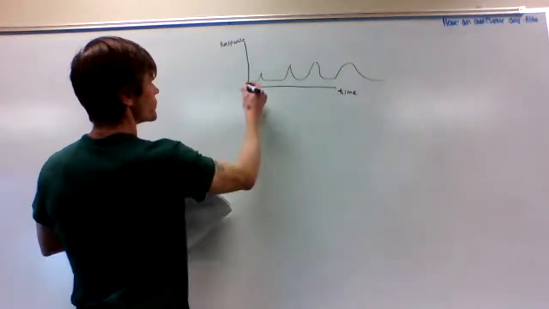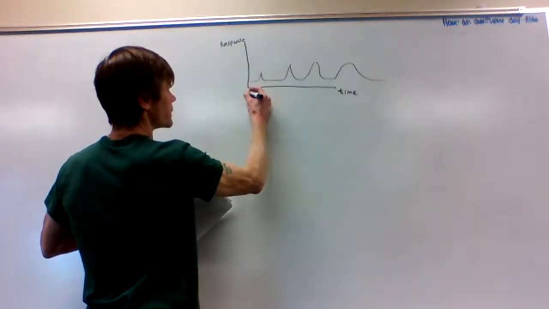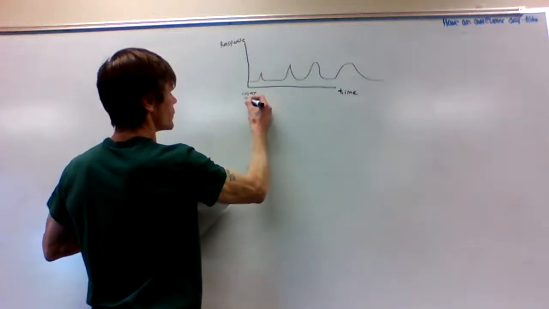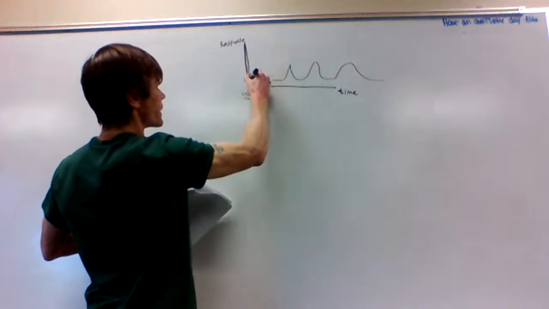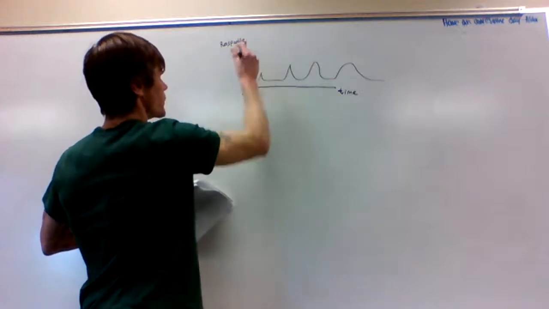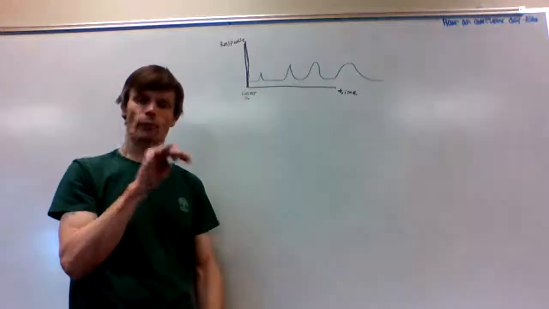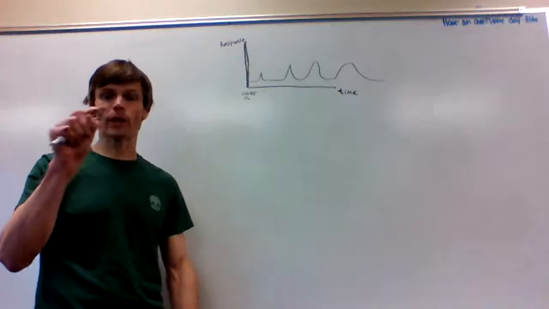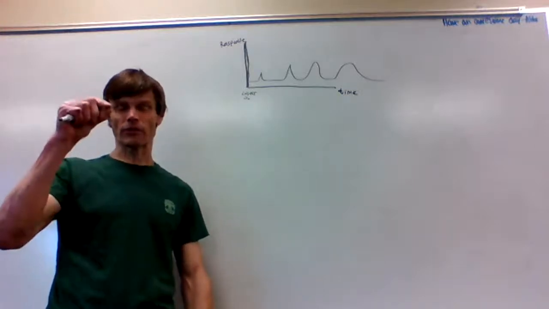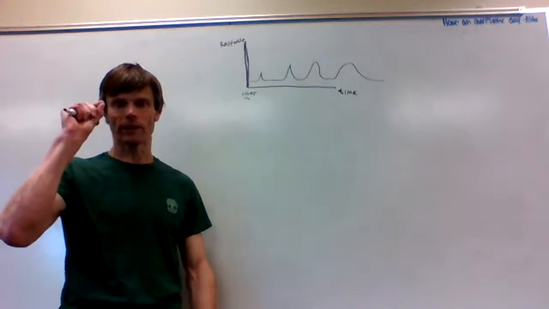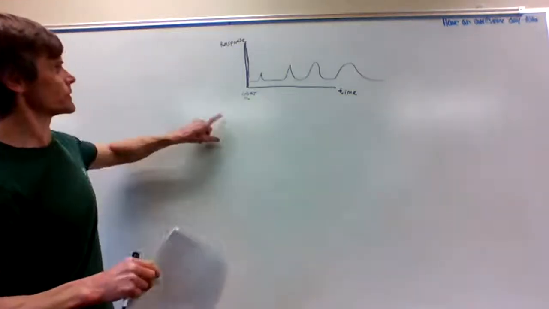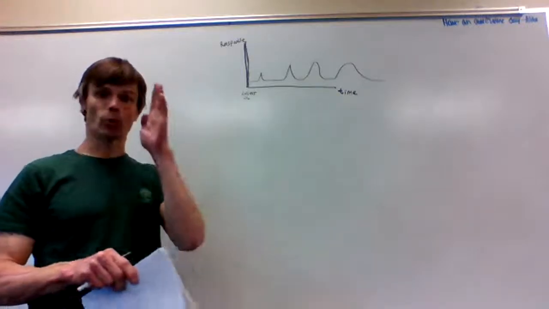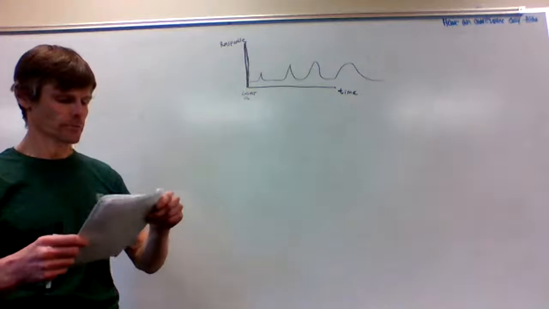So let's assume right here at the beginning, this is our injection time. Right here where this black line comes down, we'll assume that we're starting this graph right when we make our injection. Now, most instruments have a little electronic switch on it. Sometimes it's the touching of two metal plates that'll tell the detector that we're starting to make a measurement, and it'll give us a nice flat line where we start our measurement process.